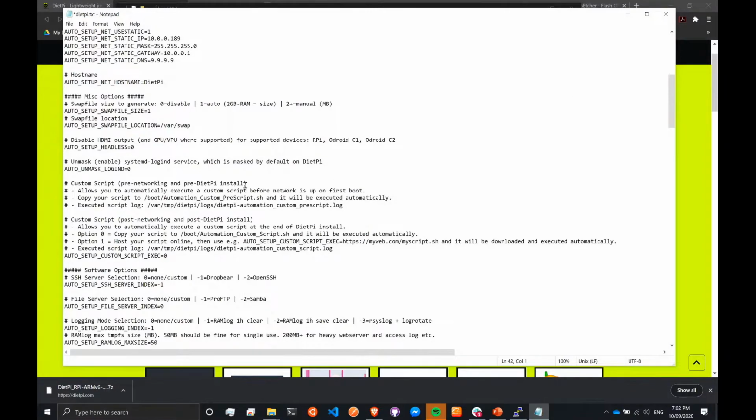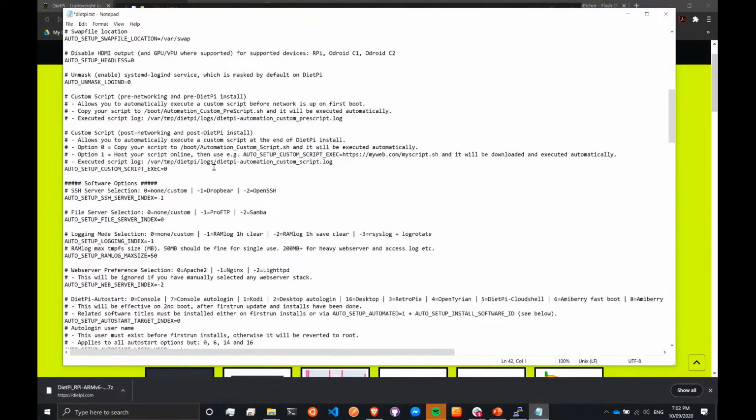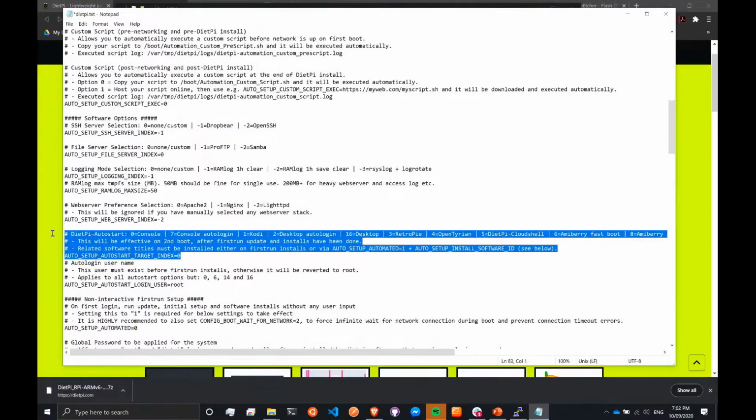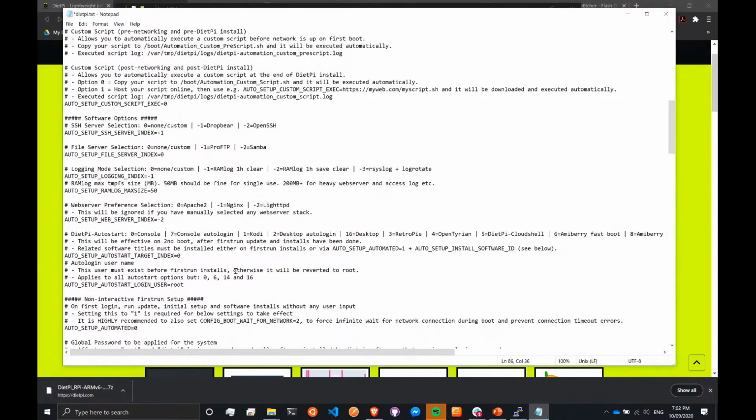A couple of other configurables here that I don't usually tinker with too much. So, okay, this one's important. The Autostart one, I'm a big fan of just getting it to log in. Generally, when I'm playing with it for development purposes, I'm going to get it to log straight in. What this does is it allows you to set what happens when it starts. So you can get it to run the desktop and auto log in, or just run the desktop and wait for login.